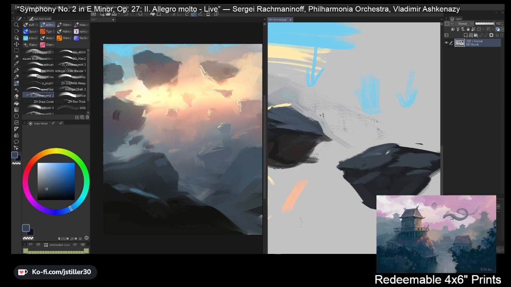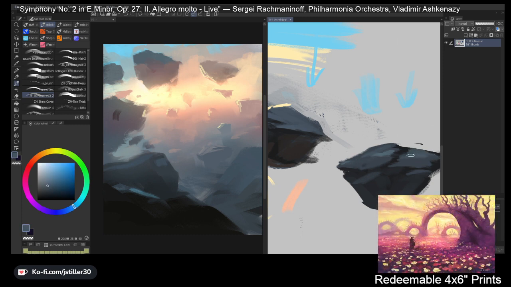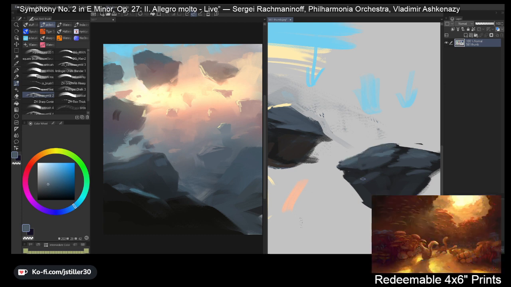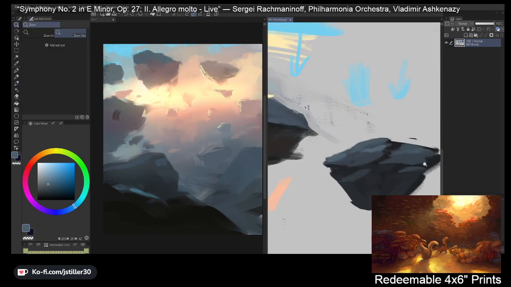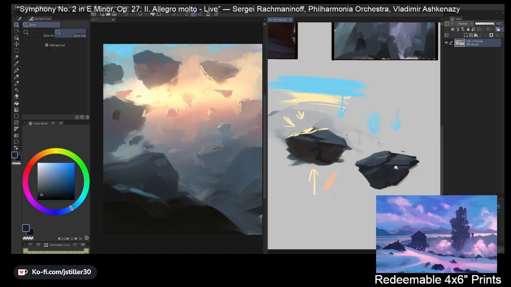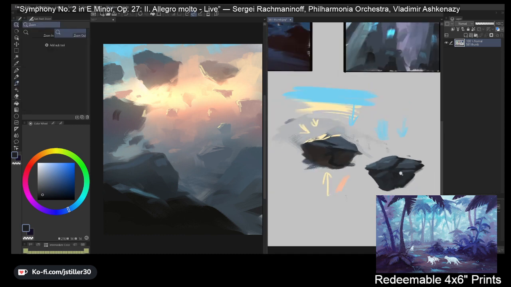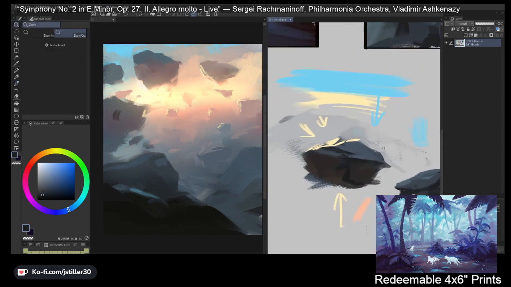Maybe I would exaggerate some of the lighting a bit more. Maybe there's some moisture or something to make the lighting ever so slightly more interesting, with a few more highlights where the surface turns. I probably wouldn't do a whole lot more than that. I'm not much of a super render nerd. I don't like rendering. I'm kind of lazy. But I do think in general it's good to add additional stuff.